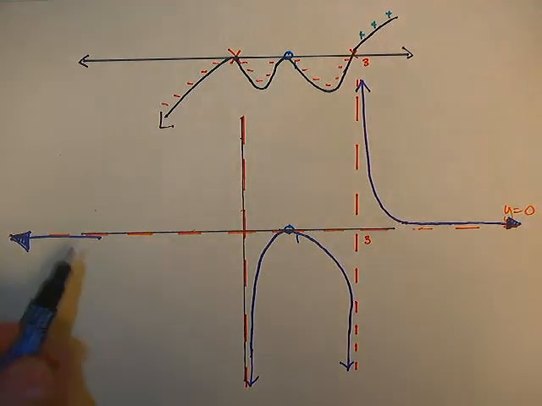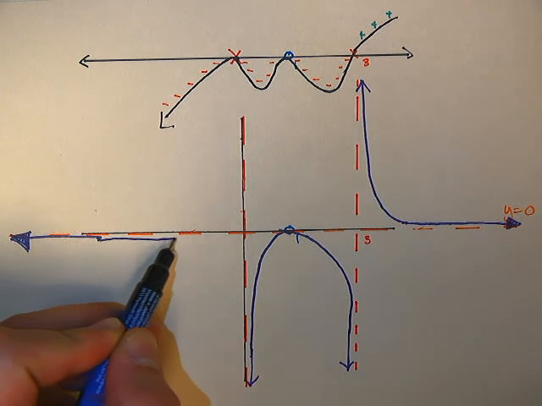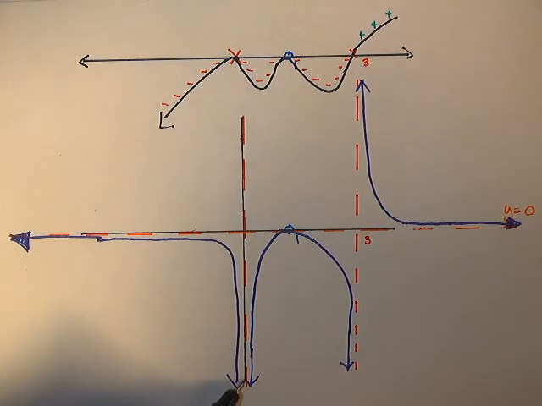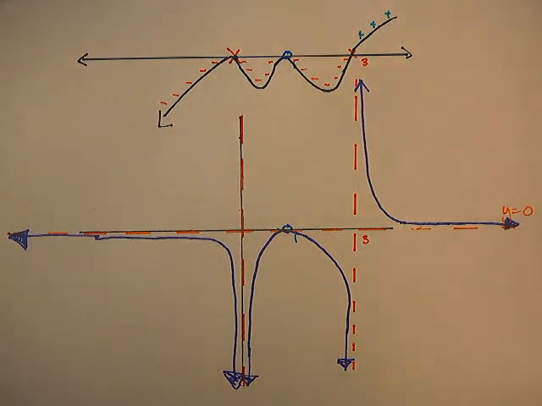And now we can take this end over here and we say, okay, we're going to be negative the whole way. Even when I come up to that asymptote, I have to make the decision to go up or down, and I'm going to go down because my info wave tells me that I have to be negative the whole time. And that's the entire graph right there.